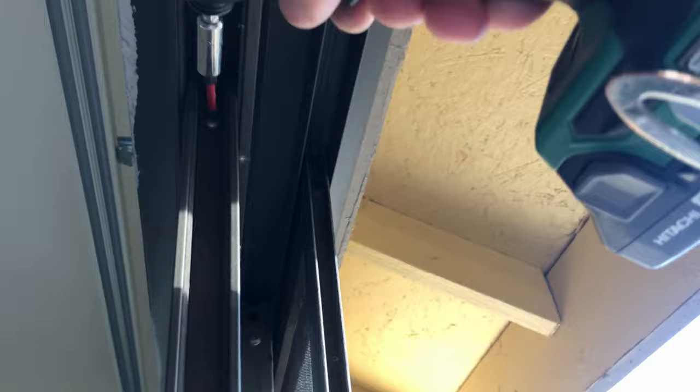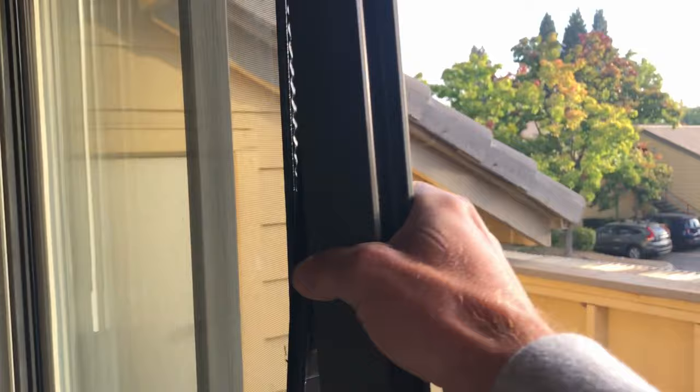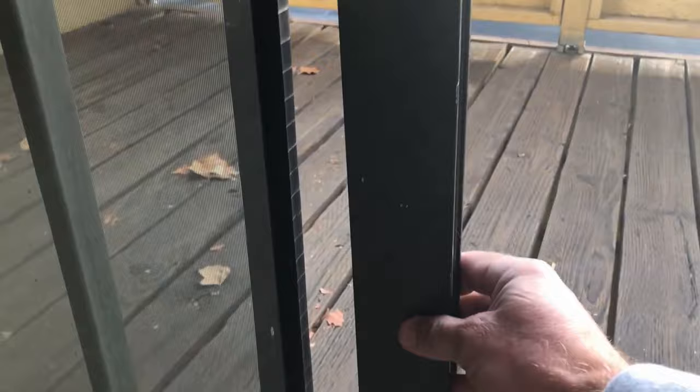Before you put the frame back on, make sure the vinyl or rubber gasket on the glass is seated back the way it was, all the way up. Sometimes when it came off, I go ahead and loosen the screw on top — you don't have to pull it all the way out, just loosen it — so you can peel the frame almost completely off and fix the rubber gasket. Make sure it's seated on the glass, then go ahead and put your frame back on.